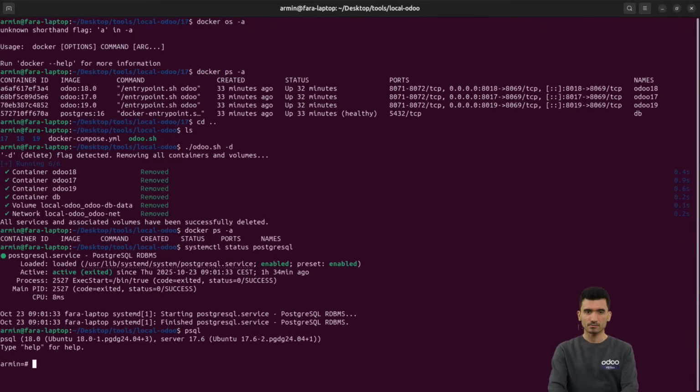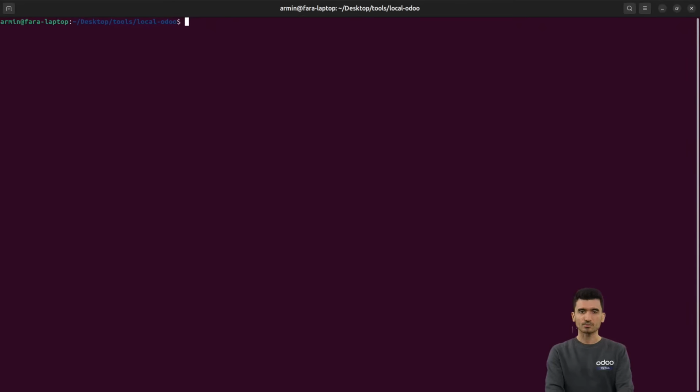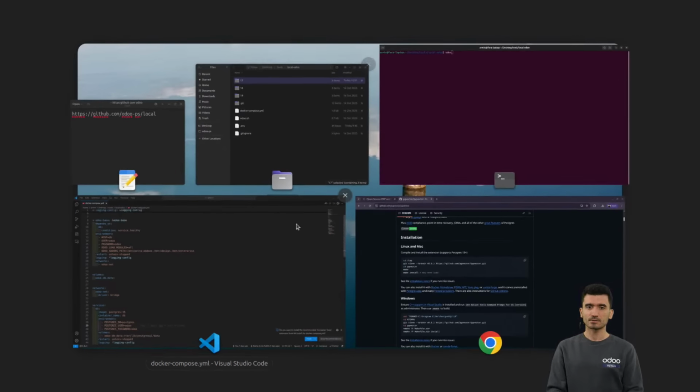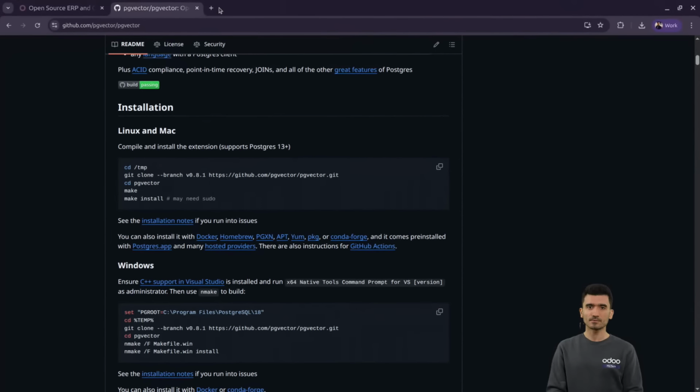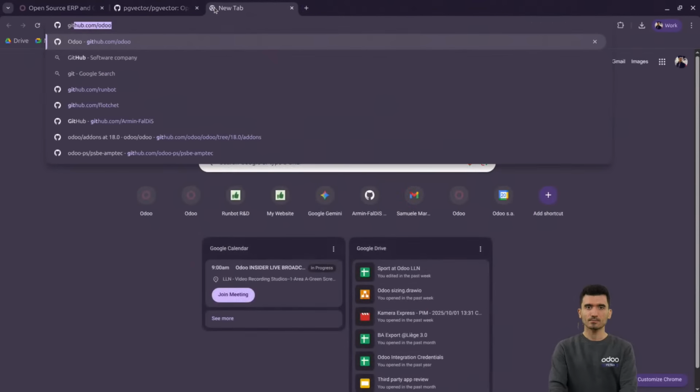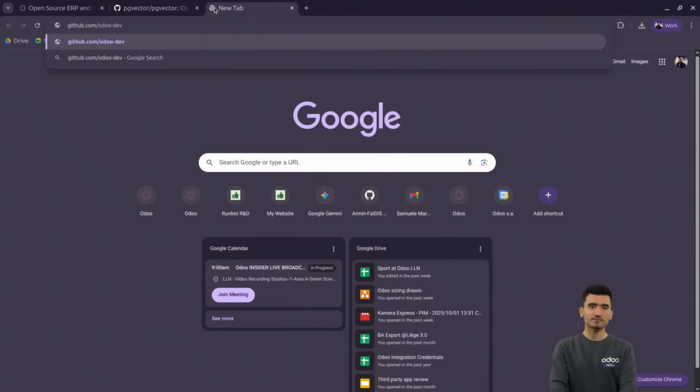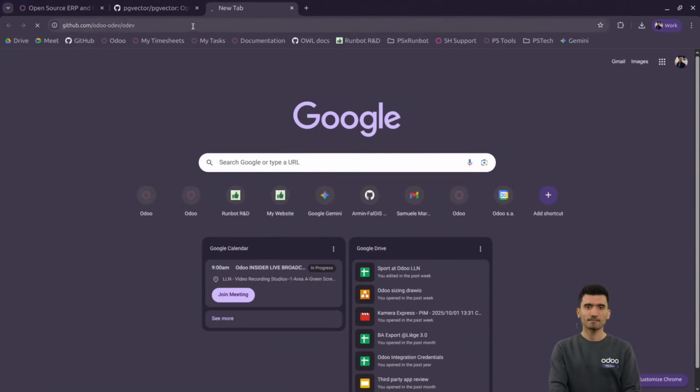So now what I'm going to do is run Odoo, and to do that, I'm going to use a handy tool called odev. This was developed by some colleagues. This is not an official tool of Odoo, but you can find it at github.com, odoo-odev, then odev.